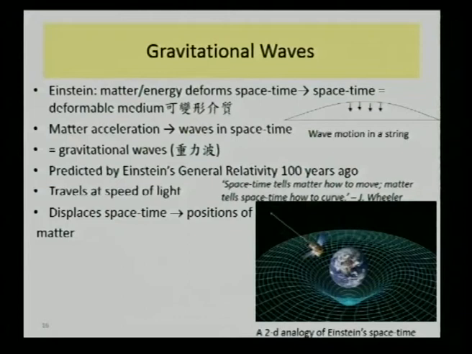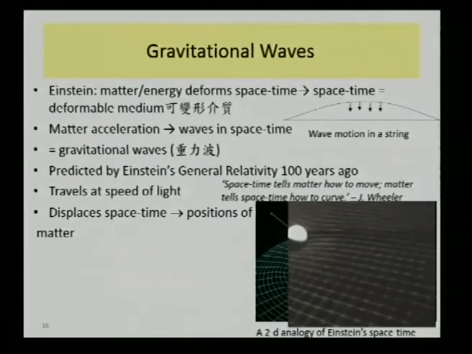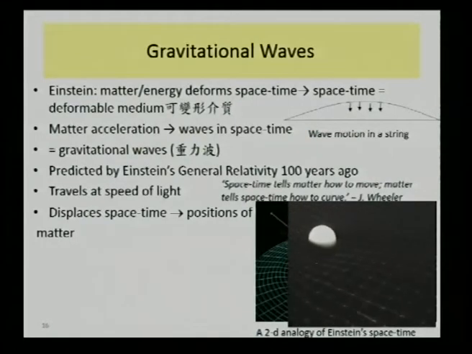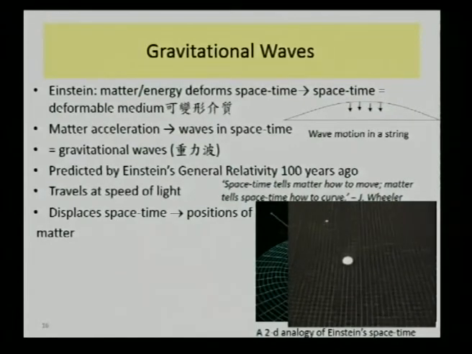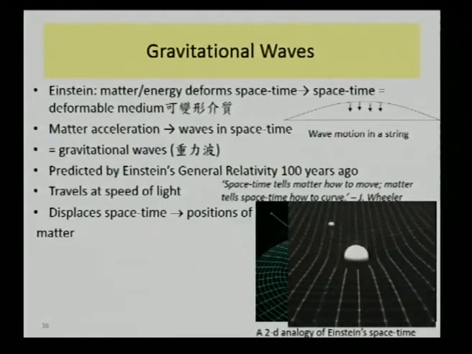General relativity tells us that if you put matter or energy, which are equivalent, they will curve the space and time around that matter. Let me show you an animation. This is my space-time. If I put a sun in here, it will curve the space and time around it so that another planet, like the Earth, coming around to this region will feel the curved space-time and naturally follow an orbit. This is how Einstein's general relativity explains gravity. Of course, it's not such a simple theory. If you really want to learn it, there's a lot of mathematics involved. But the key idea is that Einstein treats space and time as a deformable medium.